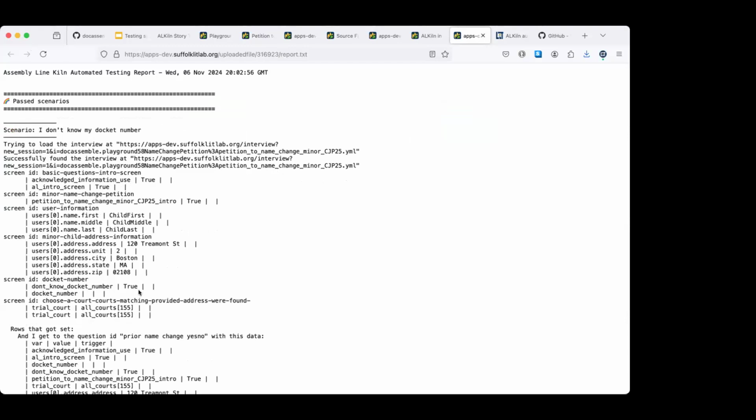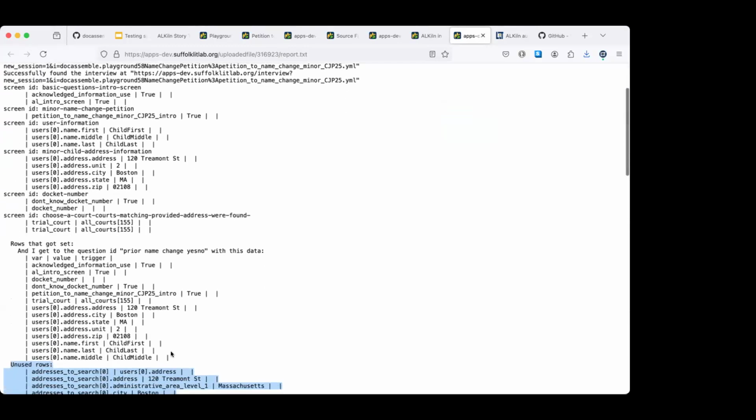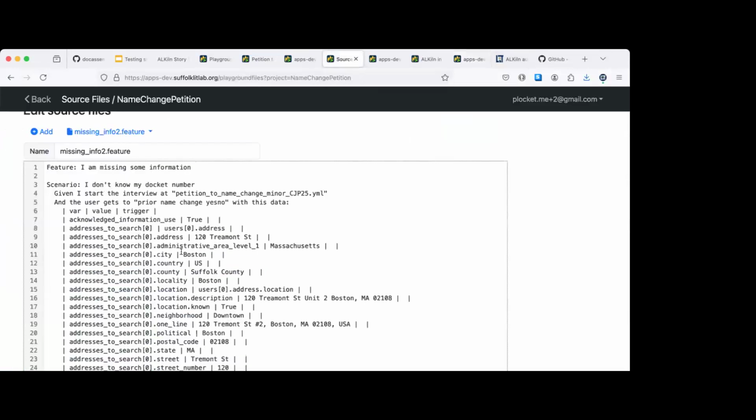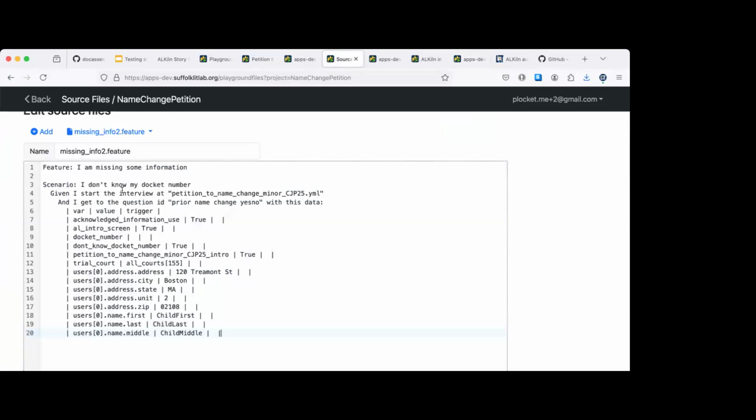Great, that's great. So supposing I have this table, I have this step, and I'm going to now edit my file for this demonstration.